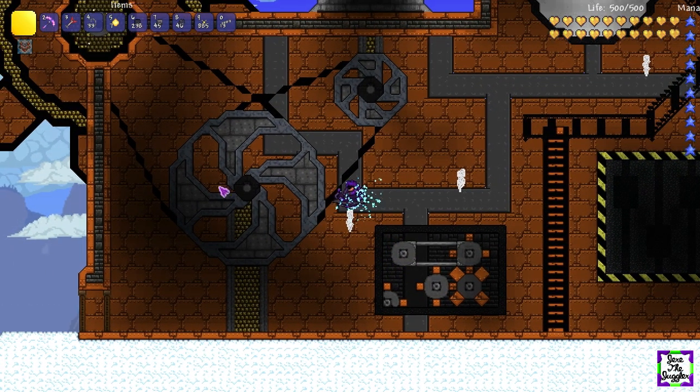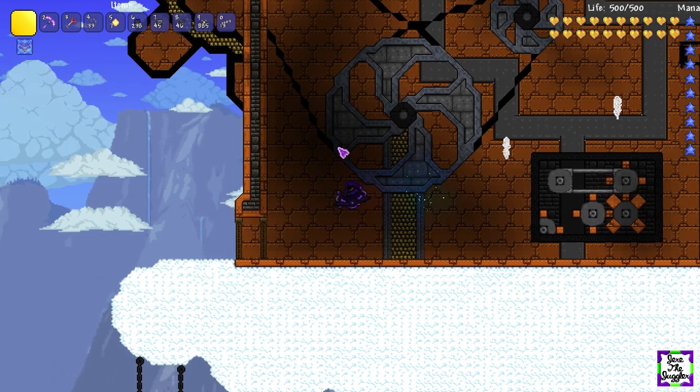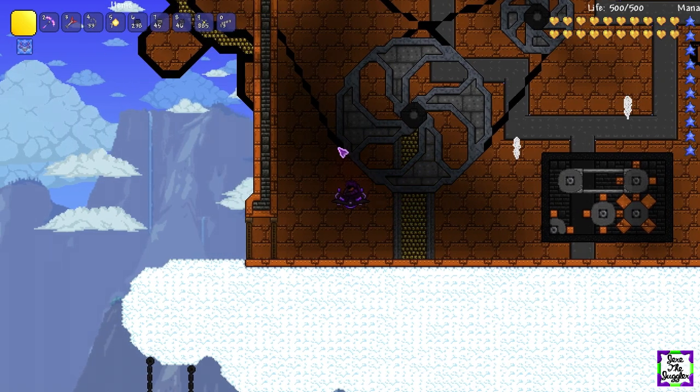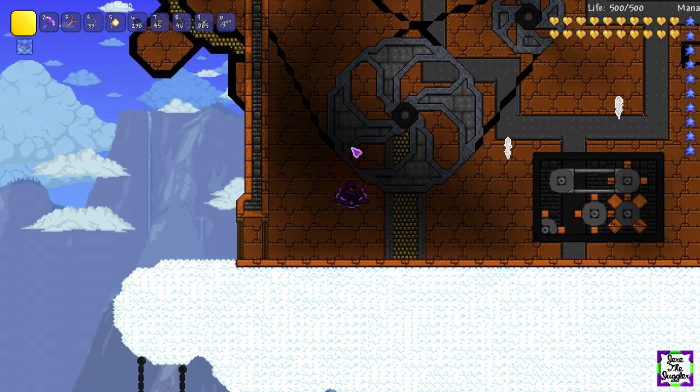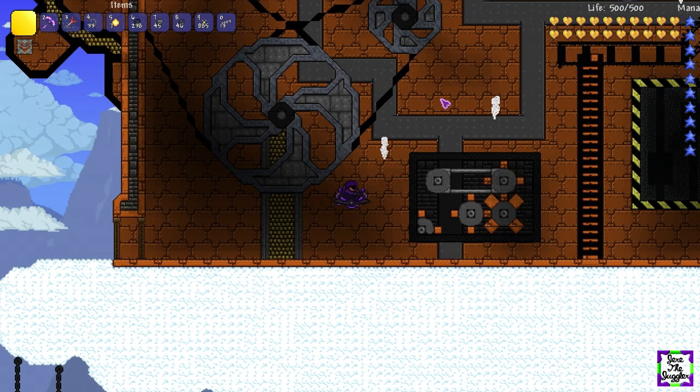Also, I really like how these pulley wheels turned out. I was originally planning on just making them solid, but I'm glad I actually put the little spokes in there. I think it makes it look much better.